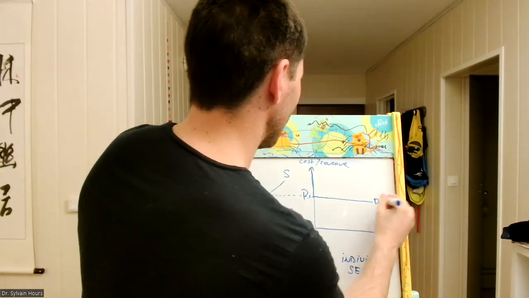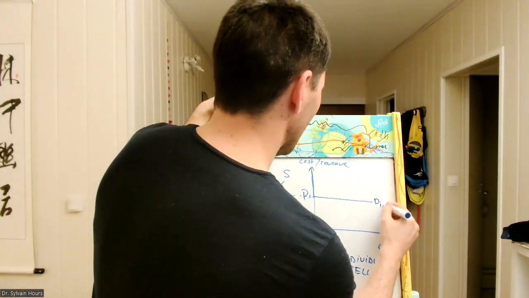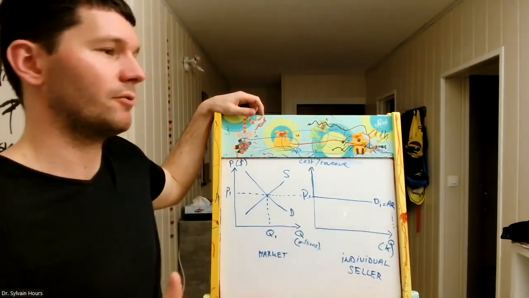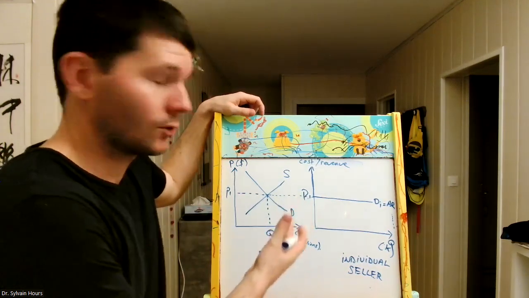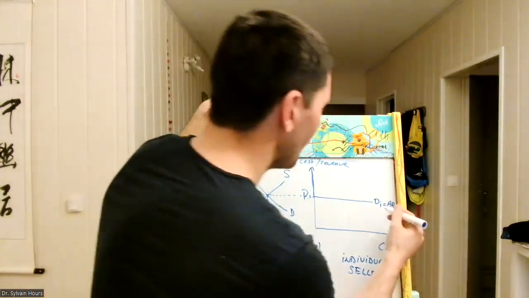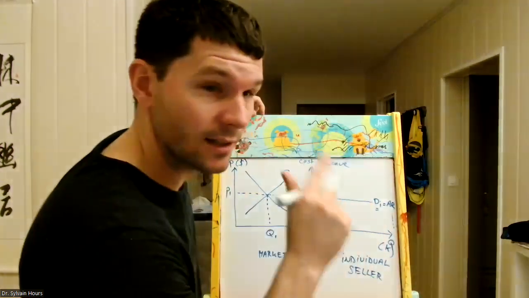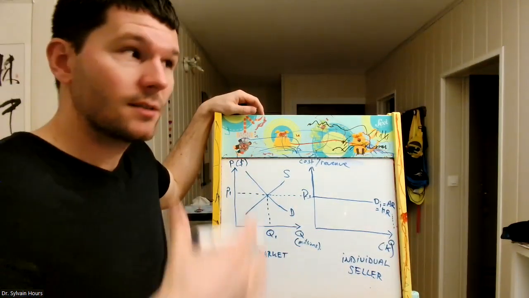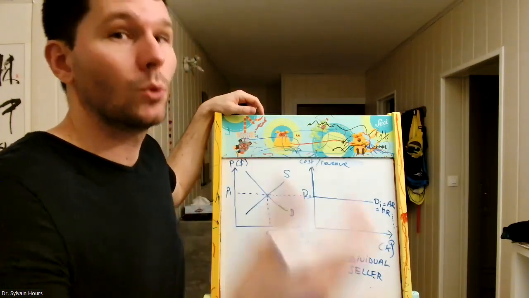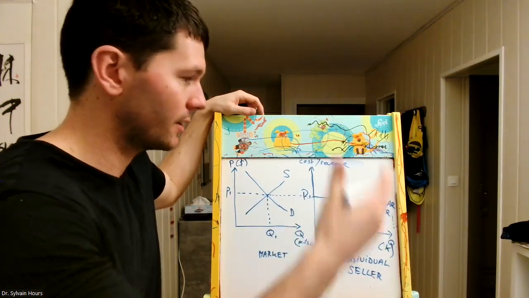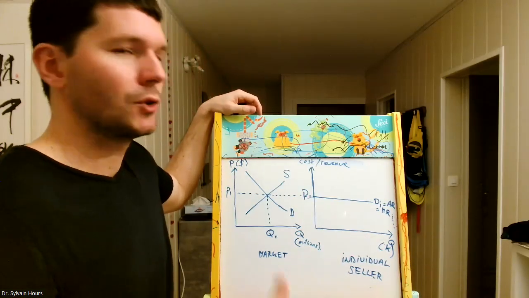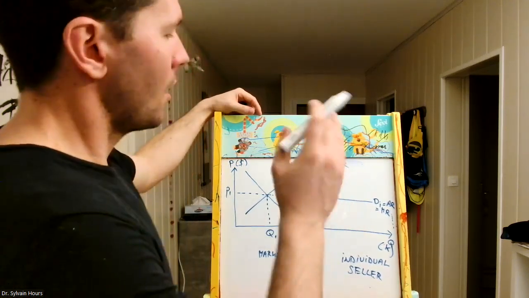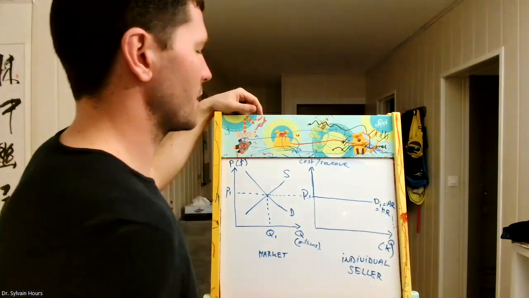This is the individual demand, DI for individual, which also shows the average revenue for the firm, which is basically how much we receive every time we sell one unit. In that case, of course, it's the market price, which is the same. In this case, we'll see it's different in the monopoly, which is the same as the marginal revenue, which is the increase or the change in total revenue when we produce one more unit. Of course, if I produce one more unit, my total revenue will increase by an amount equal to the market price, P1. Okay, so we have revenue curves, average revenue, marginal revenue.